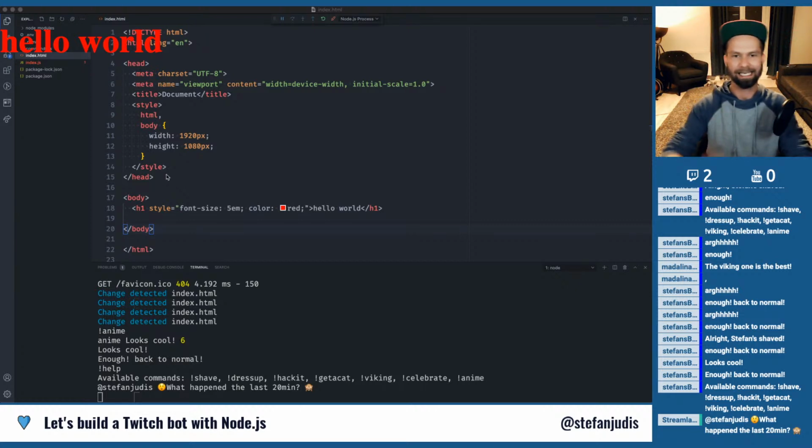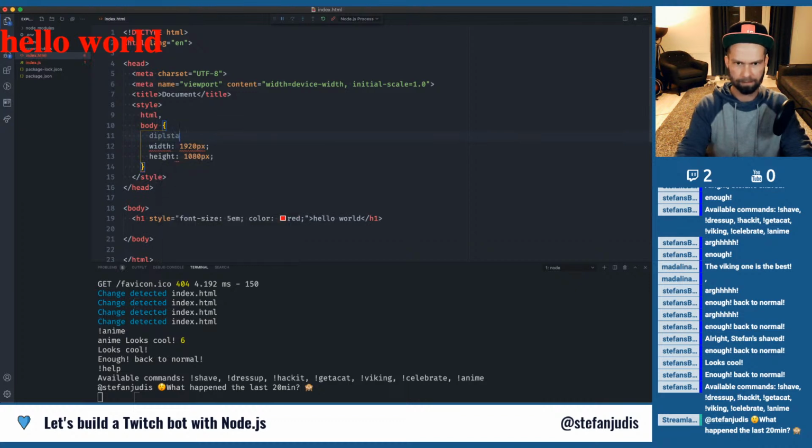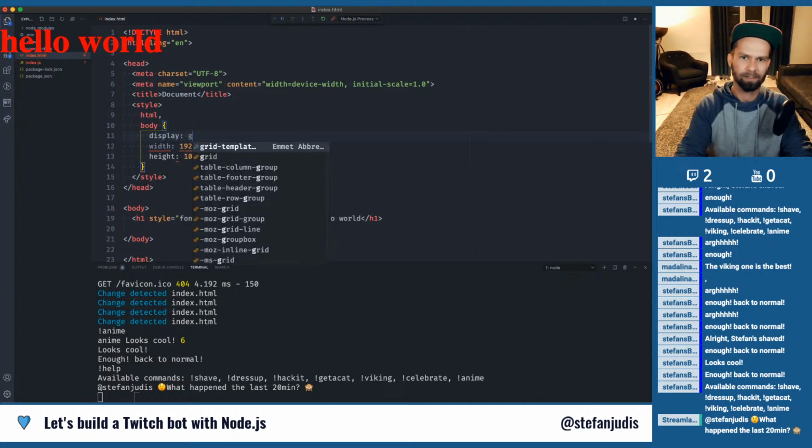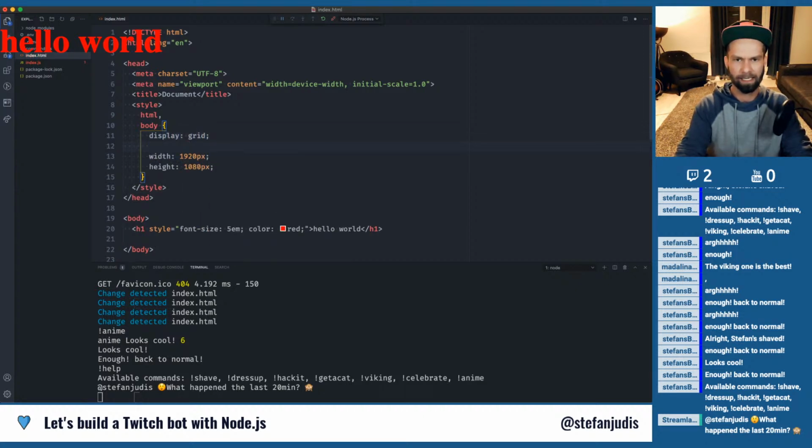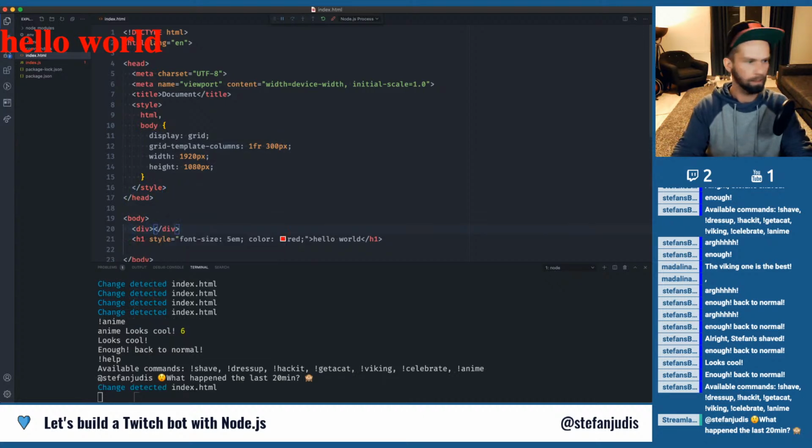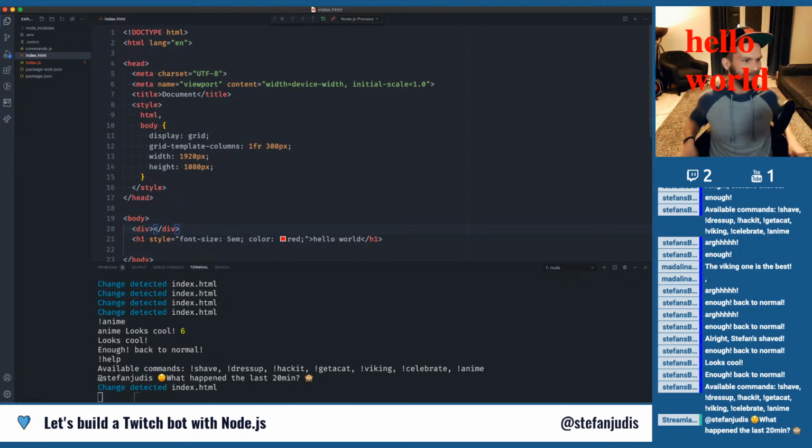So what we're gonna do is, and I'm going very bare bones with a lot of inline stuff, the first thing that we want to do probably is I'm gonna say display. I have no idea what browser this is, so let's see what happens. I want to have display grid and then grid template columns, and I'm gonna do 1fr, fr, which stands for fraction, and then we do, I don't know, let's have a look. 300 pixels, and I will just have an empty element here, and let's see what happens. Well, that is not too bad.